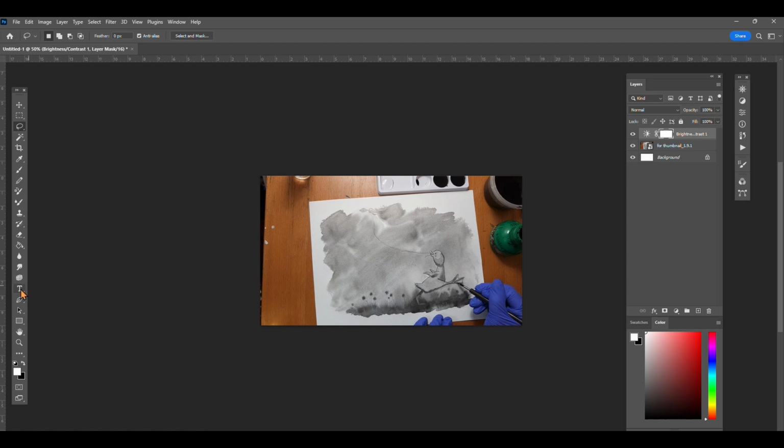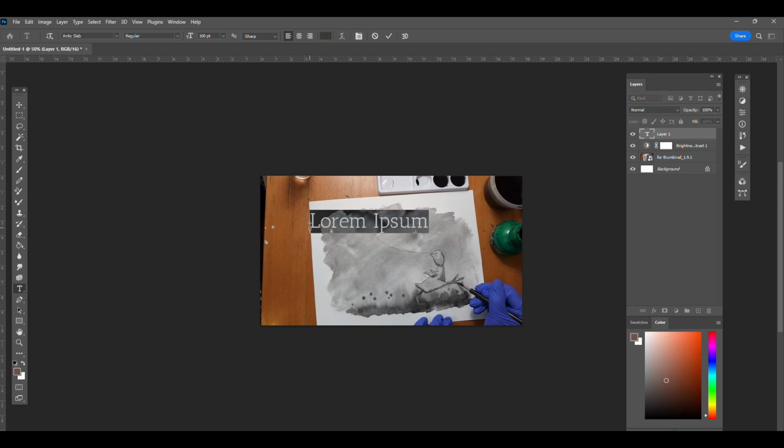So I'm going to come over to the little T, and it will be the horizontal type tool that I'm using here. And I click. And so I want to use my normal title font that I use is Griffey, and so I'm going to go ahead and change that, and then I highlight it, and I want to call this one, if I can spell it right, number 3, and then the next part of the title I want to be a separate font.